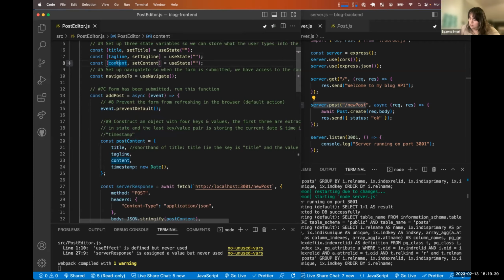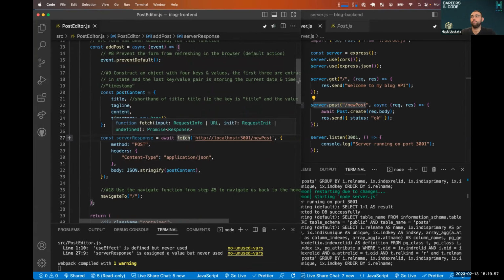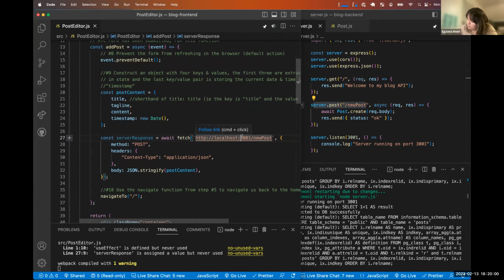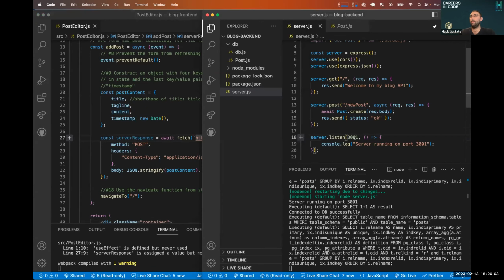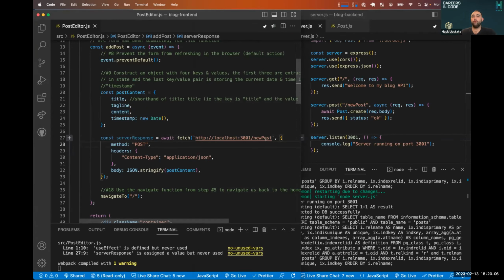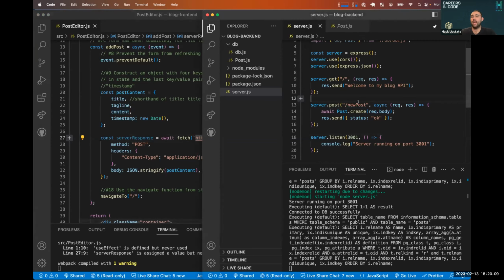Then we want to send this to the back end. Why do we want to send this to the back end? Because we want to save this post in the database so anyone else loading my site using the same database can see the content that I've created. So in order to get that together, we do our fetch. We say we're going to 3001 because the server is listening on 3001. We say we are going to go to the new post endpoint, which we have right over here. So that lines up. And we also use the method called post, because post is historically the method we use whenever we want to create something new in the database or in the backend.